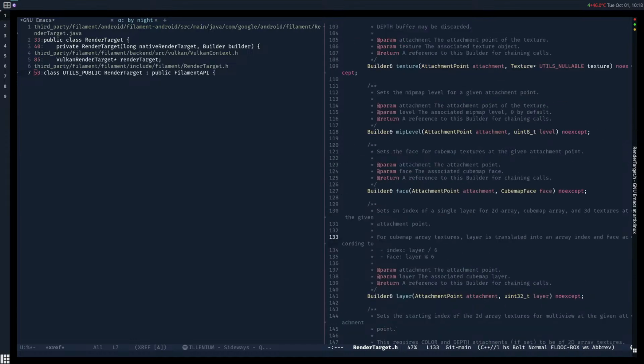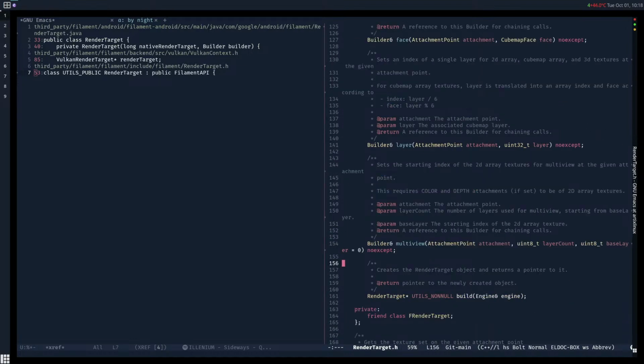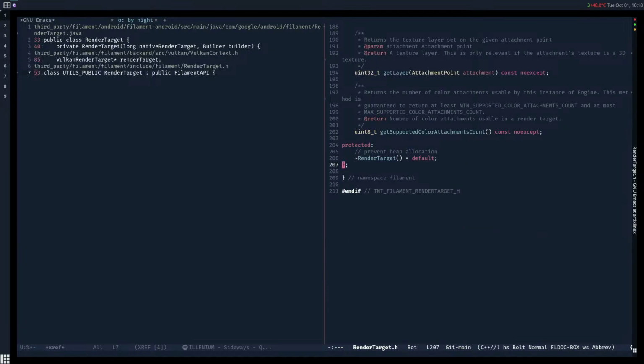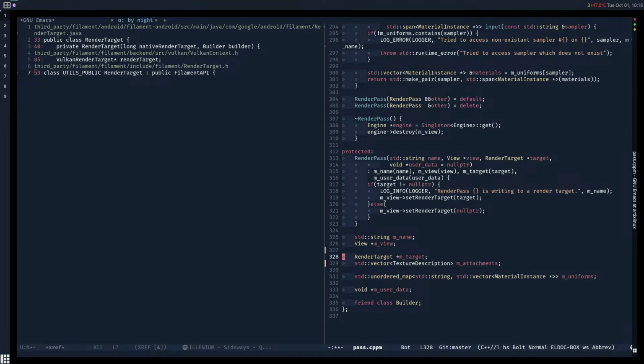I don't think we can update the attachment pointer after creating it, right? Oh god, this is really bad. Then I have to recreate the entire render target. Oh man. That really sucks.